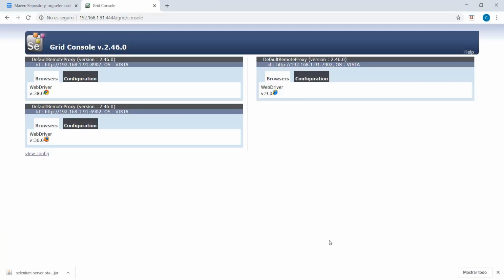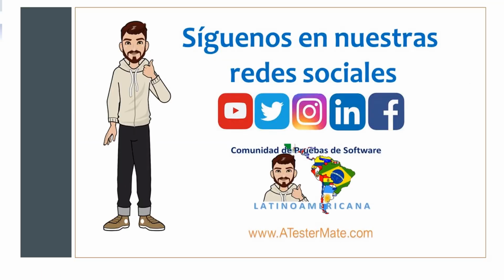One important thing, remember that setting a node with Chrome browser version 38 and Windows Platform 7 does not mean that the Selenium Grid will simulate a browser with that version. It is just a reference that that computer has a browser driver with that particular version. For example, if I set that node for Chrome and in my computer I have Chrome 56 version, the one that will be launched is 56 version.